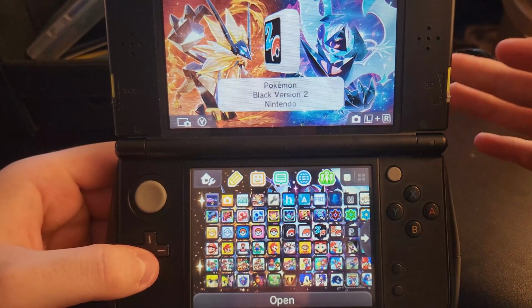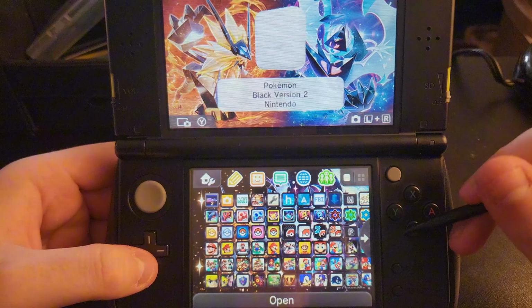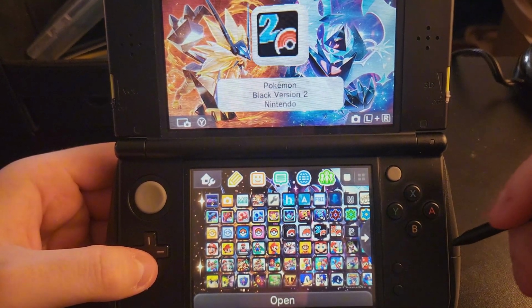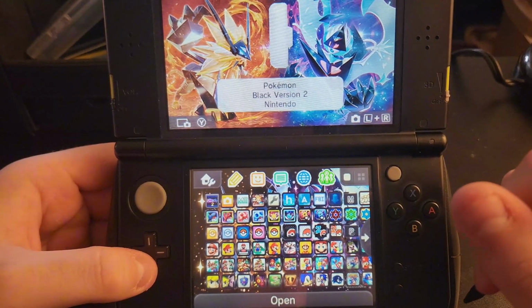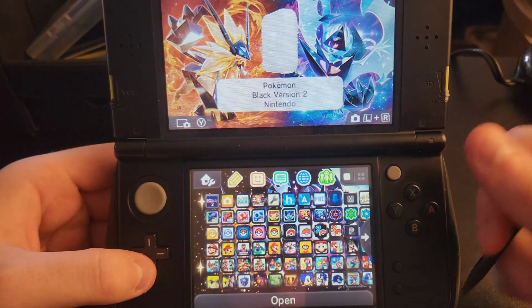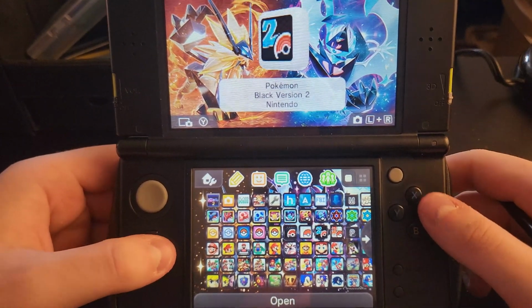So if you don't already have the games on your system, all you gotta do is on your SD card, on the root of the SD card, make a folder called ROMs. Inside of that folder, create a folder called NDS, and then inside of that folder you can drop all your NDS files, and then it'll automatically create your saves and a new saves folder once it's on your system. But yeah, after you do that, plug it back into here if you haven't done that already.